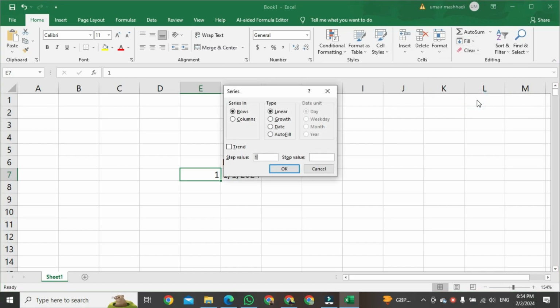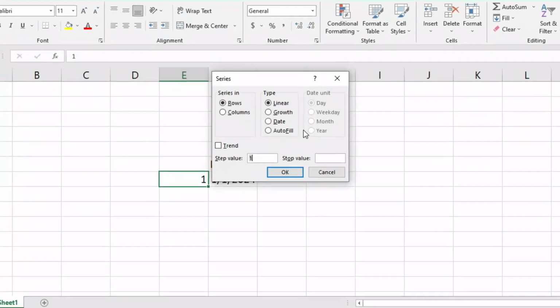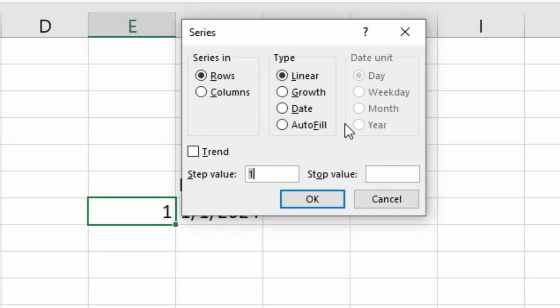After clicking on the Series button, a small format will appear in front of you. In this format, we will select the Series section. In Column, after selecting Column, go to the Below, and here, we will write Initial Value 1. And go to the Front, here's named Stop Value. Here, we will write 365. After writing 365, go below and click on OK.